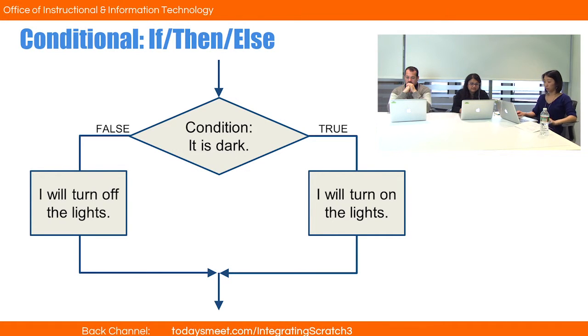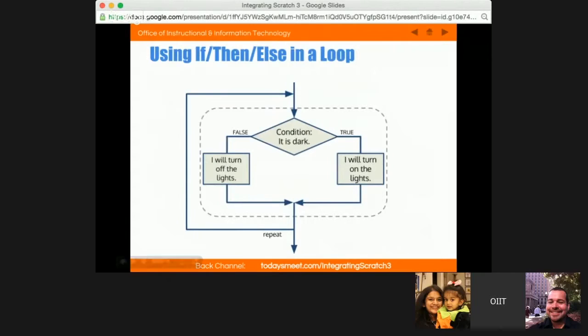Now, in most programming cases, let's say you do this when you wake up in the morning. You see if it's light or dark, and then you turn the lights on or leave them off. You don't just do that once a day. You keep on doing this over and over every time you pass by the light switch. So that's, in programming sense, using a loop.